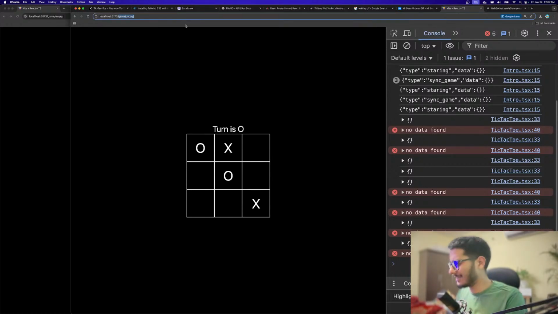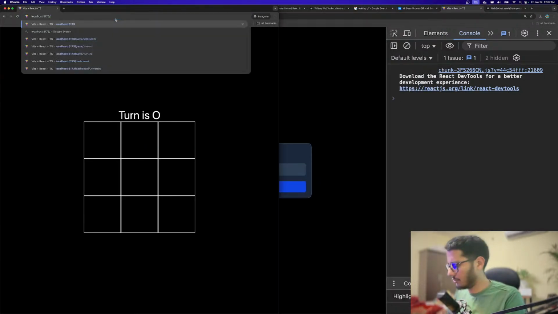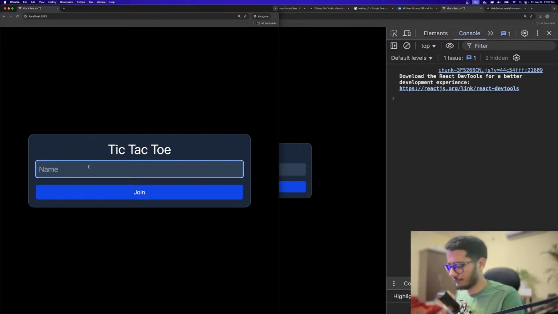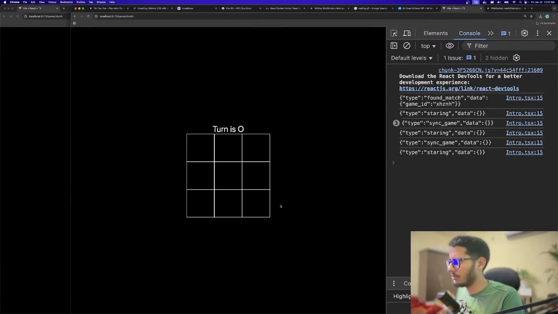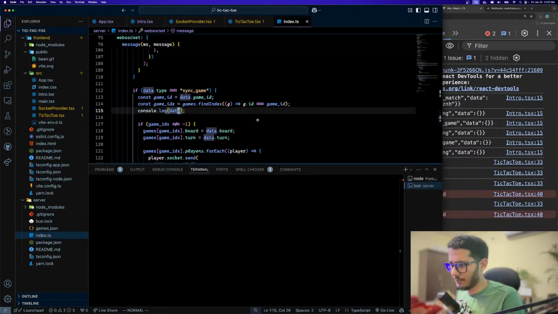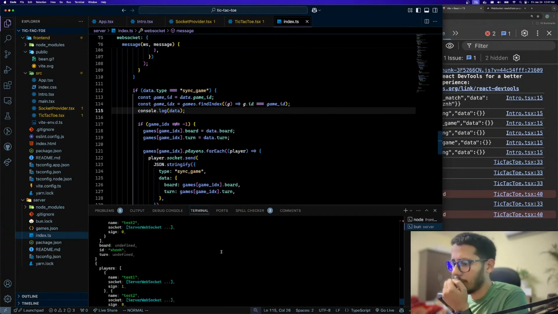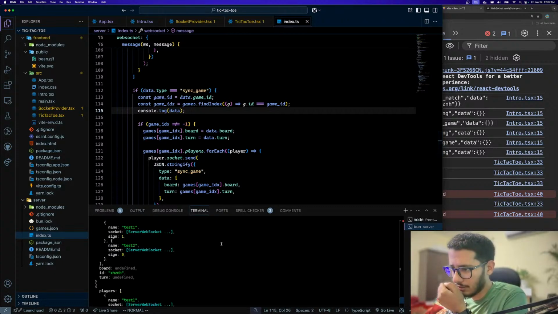We'll have to restart things, which is okay. That's not too bad. Say test one, let's say test two, join, join. Okay, and we should have some data over here. Okay, great. So it's saying we have players, we have board, we have ID, and we have turn. Okay, and we are constantly logging this, I think.